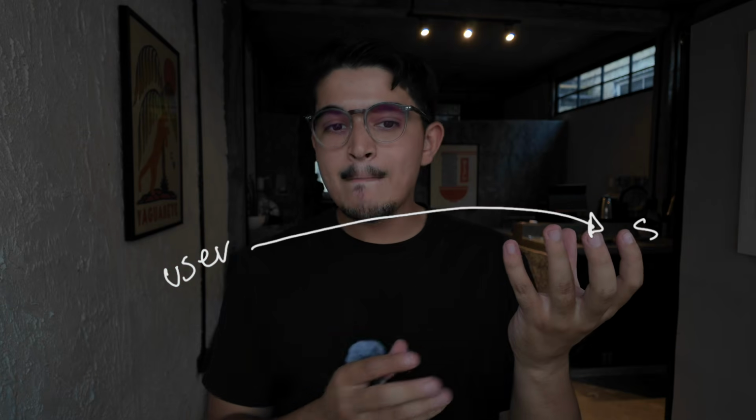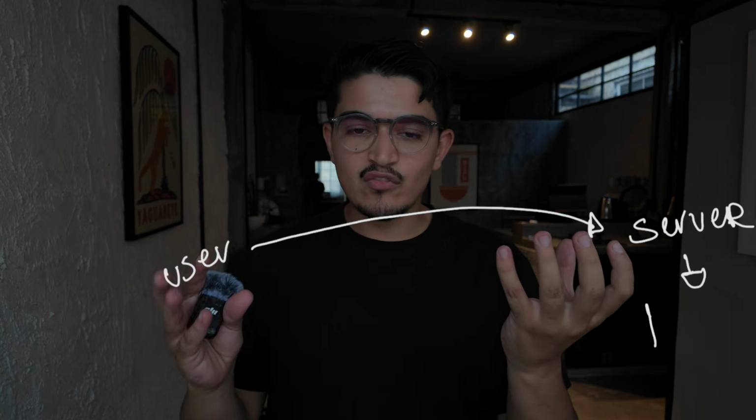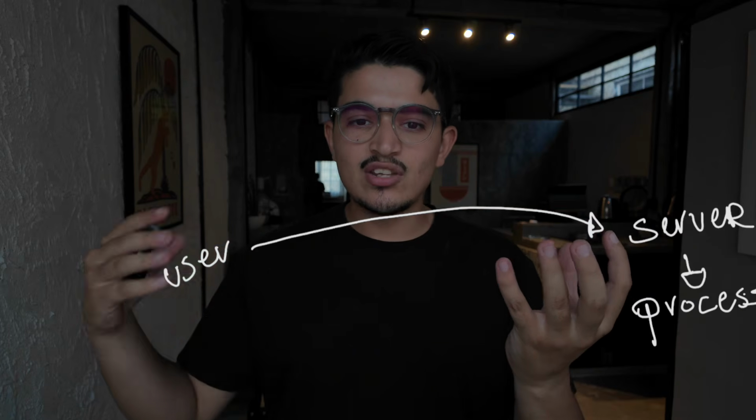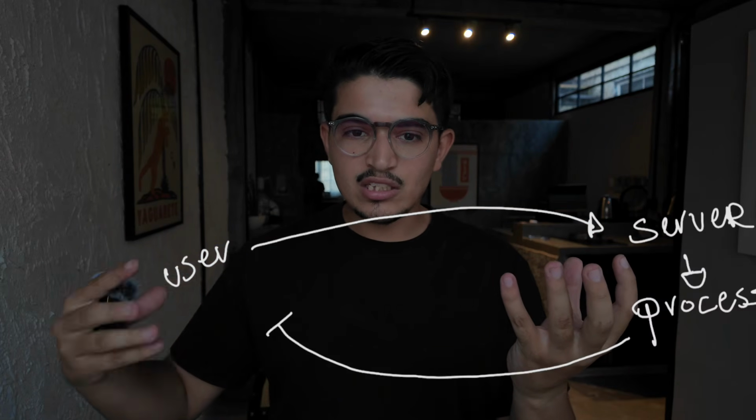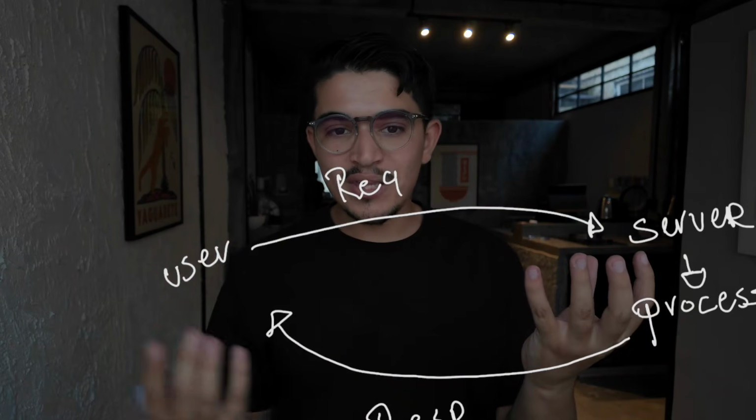Let's say you are a user, or someone is trying to visit your website. This is the usual case, the most famous case. That's how the web works. You're the user and this is the server. The user sends a request to the server, then the server processes this information, and when it knows what exactly the user needs, it comes back with a response to us.